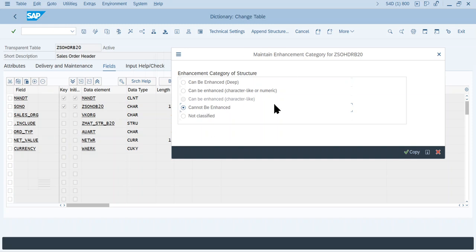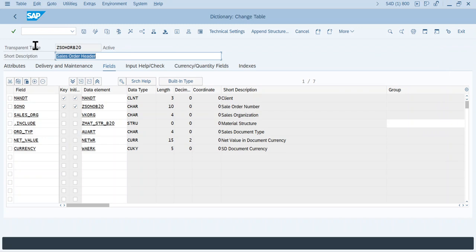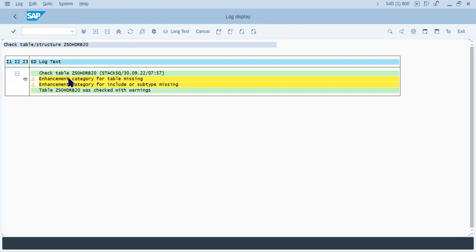This makes more sense for the standard tables, the SAP delivered tables, but not for the custom tables, because you can always change the custom table settings anytime, since you can enter in change mode. That's the warning we were getting, that enhancement category is missing.